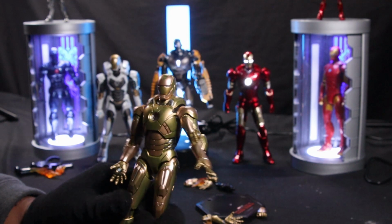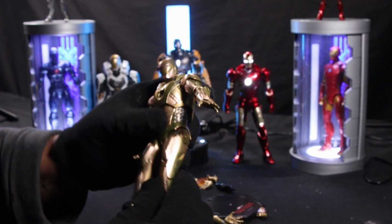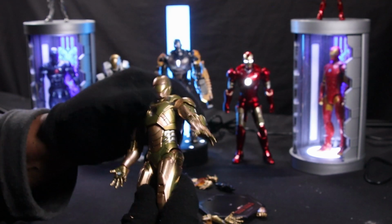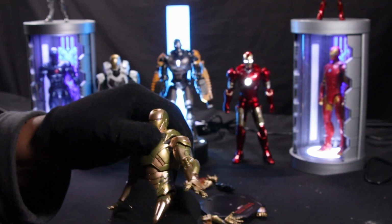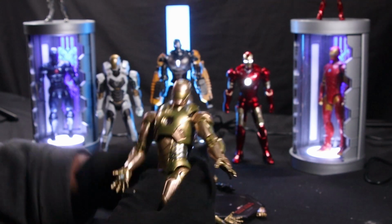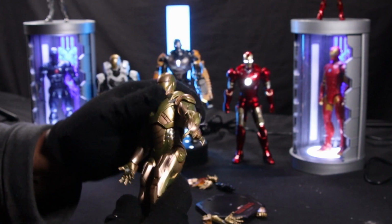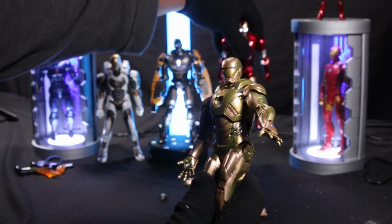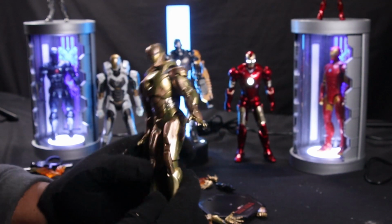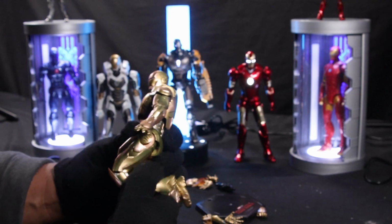Now, this particular figure also has, it feels like, some quality problems. He has some really soft, loose joints here, even because I know this is a lift up feature to help for turning and doing all that, that's not pretty, but regardless. But still, it's very loose, which I'm not accustomed to for my ZD Toys. I'm used to their figures being drum tight. But otherwise, he can do all of the usual things that ZD Toys Iron Man can do.